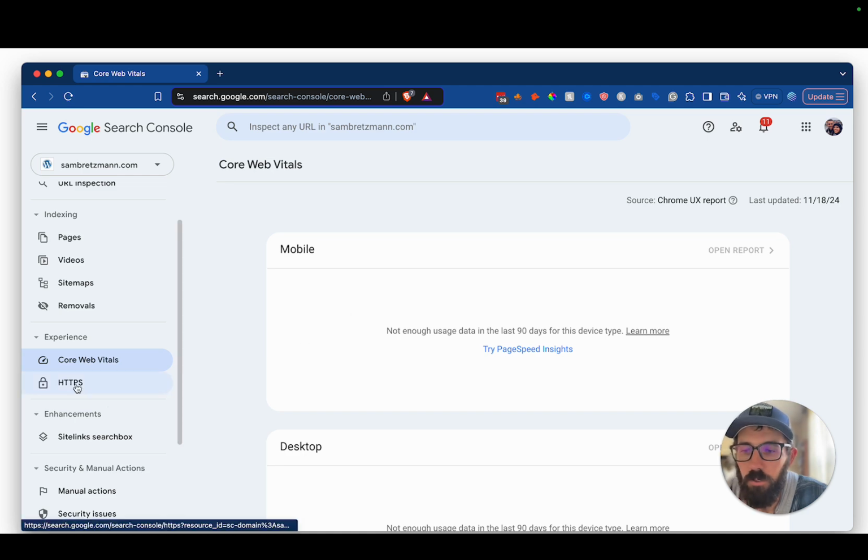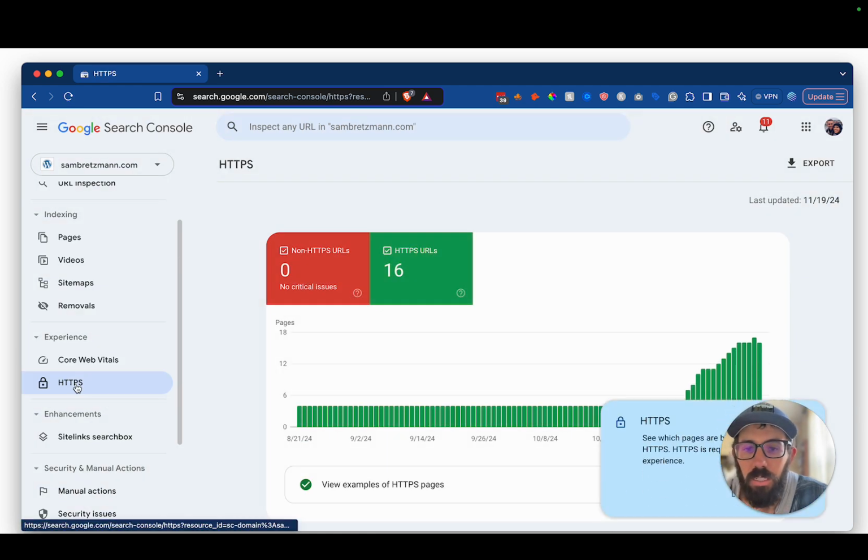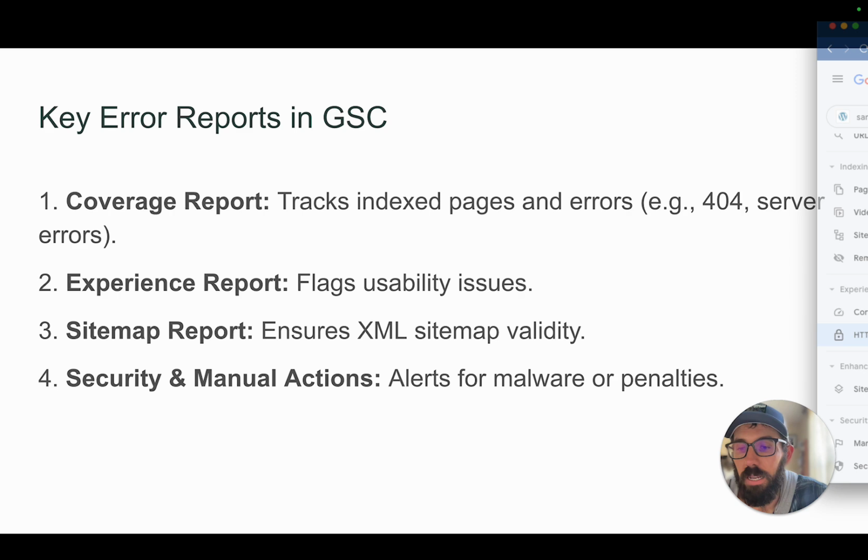You can also check for security, your SSL cert. I don't know if any pages are going to be ranking if they're not secure at the moment. So if your SSL server is having issues, you could then come in here and see how Google sees it and then work to fix that.